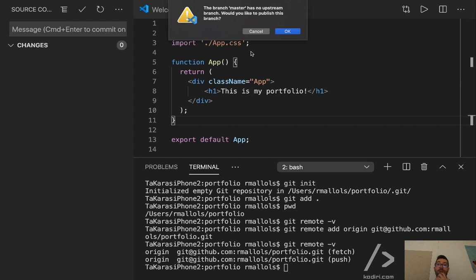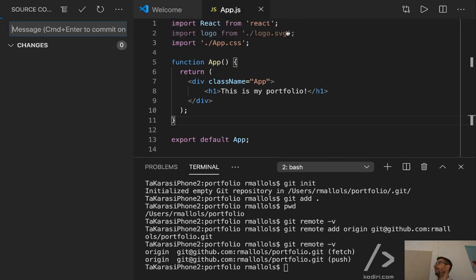You got a warning that probably you cannot read, but I'll read it for you. The branch master is new, and so on. Are you sure? Yes, I'm sure. And now look at the tiny loading bar. It means, in theory, it's sending the changes to the cloud. And unless you get any error, we didn't get any error, thankfully, it looks like the changes got successfully persisted to the cloud.